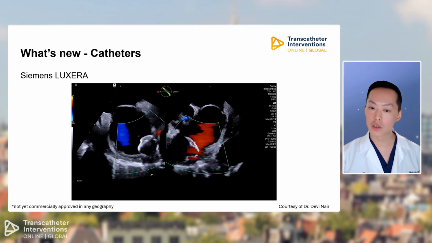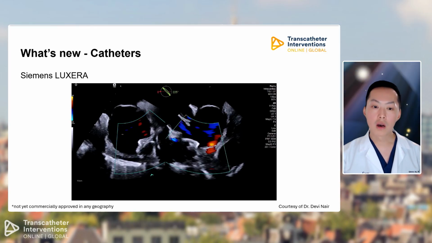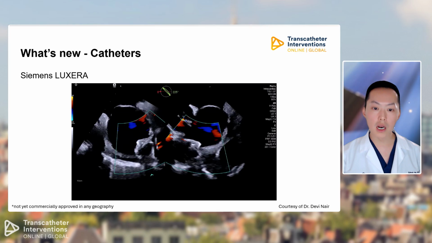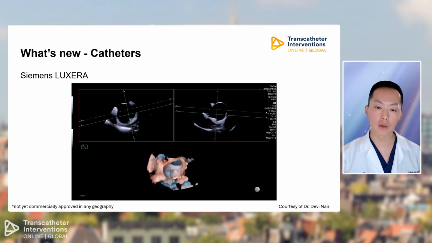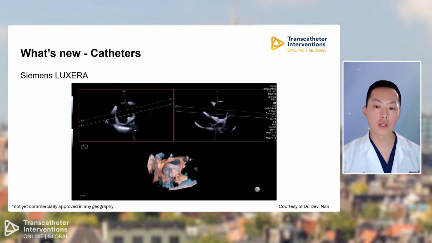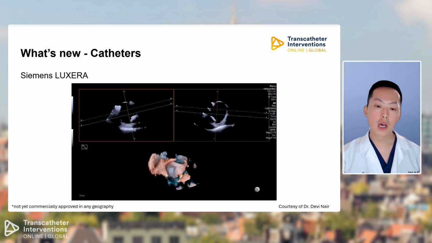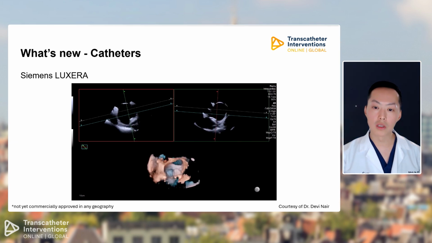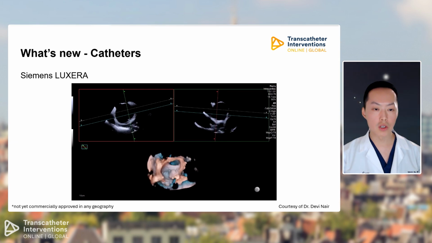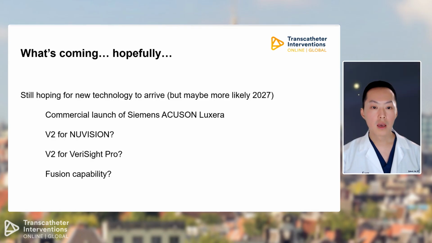And then color Doppler works as expected. Our frame rates still stay very nice and high, even though you have good spatial resolution, even with biplane. And then this is just one of the MPR images, which again shows that we have good volume rates as well as spatial resolution in this case.